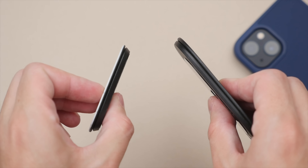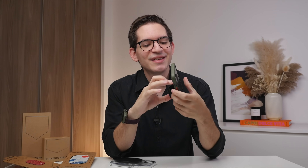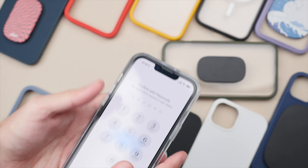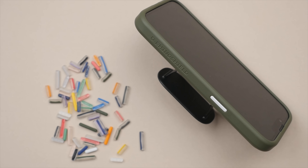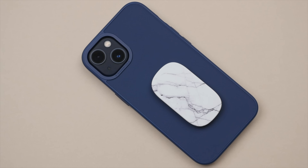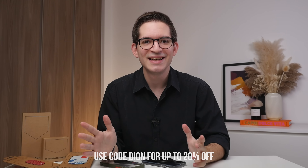The coolest accessory, I think, is the new Grip Mini and the Grip Max. These days phones are only getting bigger, and a great way to protect your investment is by adding a grip. The Grip Mini and Grip Max adhesive version use adhesive to mount to your case — you can then quickly extend the grip to comfortably rest your fingers. You've also got the Grip Max MagSafe version, which just magnetically attaches, is super easy to remove and add, and has double the magnetic strength compared to Apple's standard MagSafe magnets. The grips also allow you to stand your phone upright, vertically and horizontally on a desk, which makes watching videos much more convenient. Both grips offer a range of over 200 custom designs and are made from 85% recycled materials. Use code DION for 20% off your first week and 10% off after that.